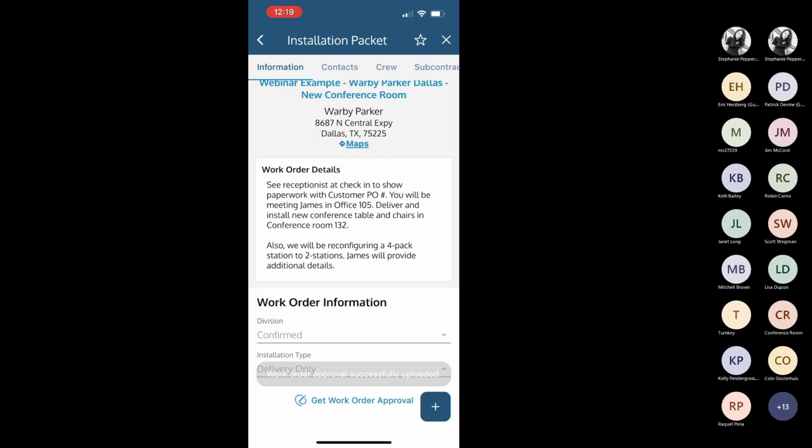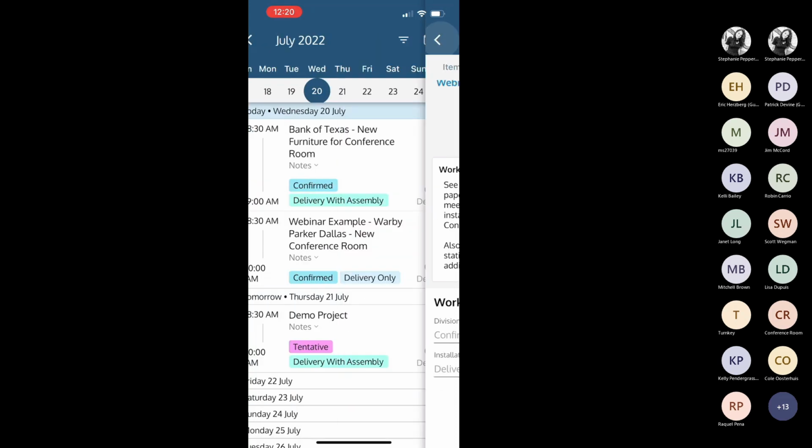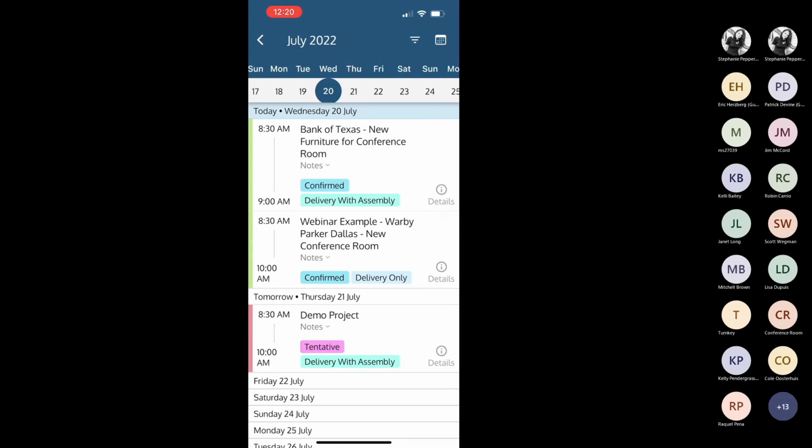We are working on some notifications, right? That's one of them. As soon as it gets approved, we want some type of notification back in the desktop app, but also to send out to your customer, send them a copy of that signed work order, right? So right now you can give them a copy digitally from the desktop app. All right. Other than that, I think that covers most of the big things I wanted to talk about.